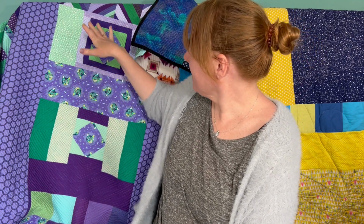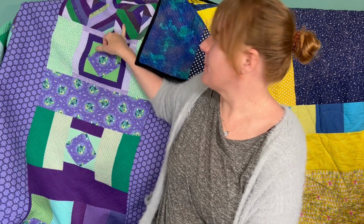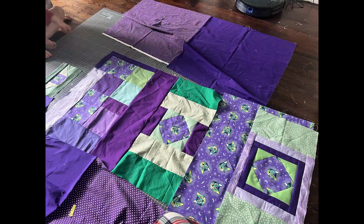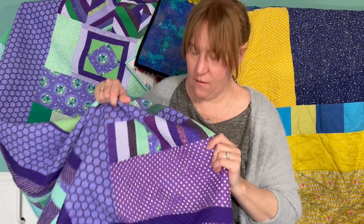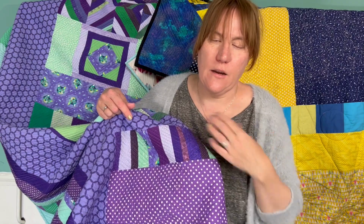Anyway, I did some stripy blocks as well. So I had a bunch of blocks, and then I thought, no, you're making too much of a meal of this. This was supposed to be a quick stashbuster. You're supposed to give them the quilt relatively quickly so that they can see something finished. So for my younger one, I took all the blocks that I'd already made and put them in a column. Then with all the other fabrics that he picked out, I made strips to make it wider and longer. And then I had the scraps, and I did this scrappy, I don't know, is it a border or just an extra section to the quilt?